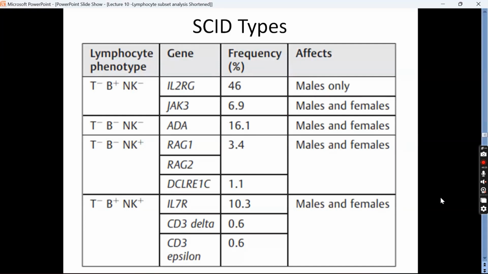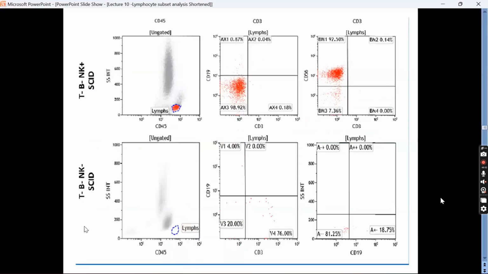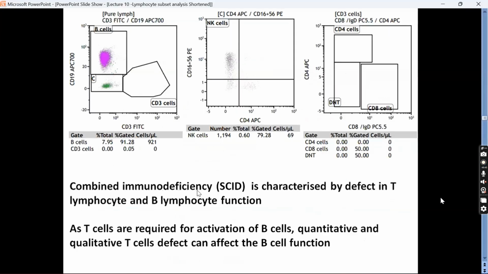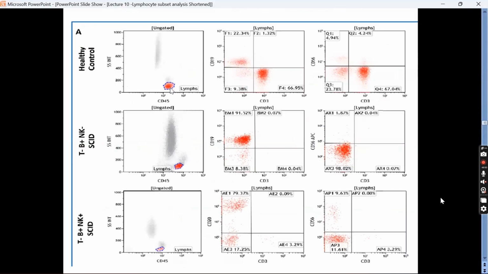Sir, in T negative, B negative, NK negative cases, how to select the population? You know where the lymphocytes will fall, right? You have the neutrophils, you will have monocytes, and you find the lymphocyte region vacant. Sometimes you will have a small cluster. You will not find that dense good cluster, but some events will be there to help you out. Or even if you don't have, still with side scatter CD3 and side scatter CD19, you can confirm it. Okay, sir.